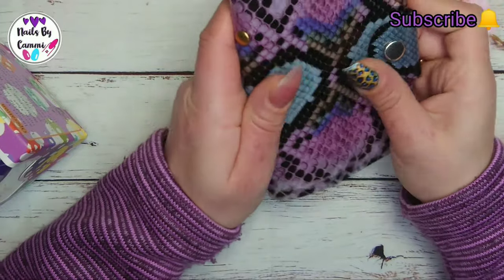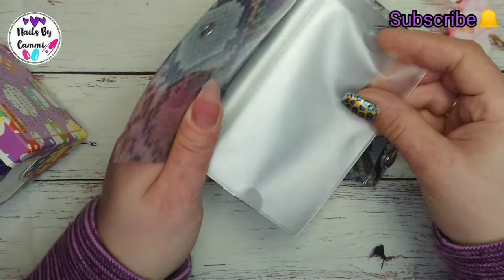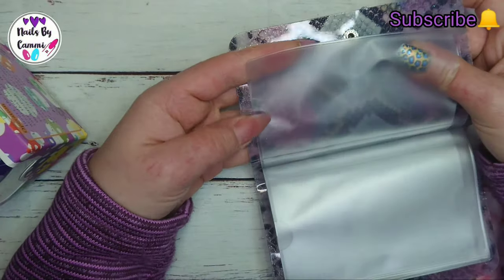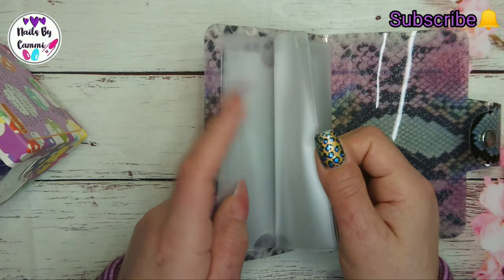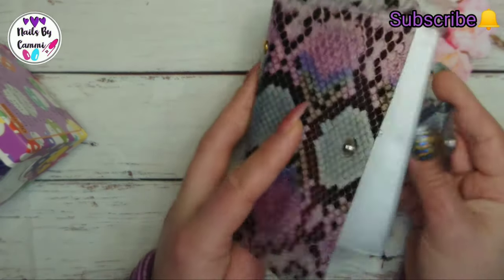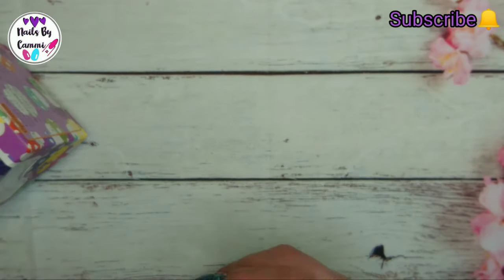And I got these. They have a couple of other colors, I think. It's a stamping plate book holder. You see you have these at the bottom to push the plate up. You have two pockets in each, and I can't remember if it's 10. So it's 4, 5, 6, 7, 8, 9, 10 pockets, so it's 20 plates. This one is a pinkish, snake one.